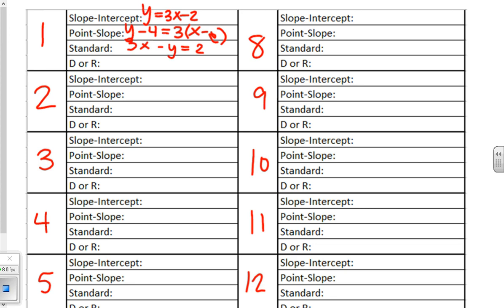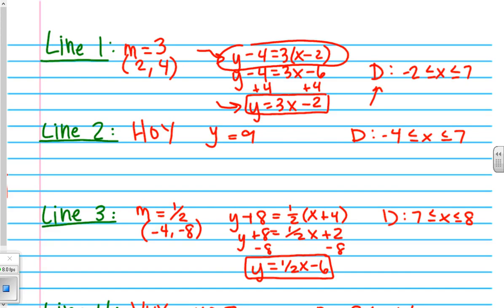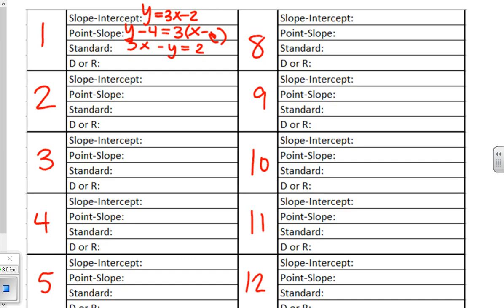Last thing is domain and range. Again, I calculated it, and I got negative 2 to 7. So I would write negative 2 is less than or equal to x is less than or equal to 7. Now line 1 has all the information summarized in one little place, nice and neat and organized, so that could be copied into Desmos pretty easily. Think of your work page as where you're doing all the math, all the scratch work, everything you need. This is your place where you record it all, and then you'll copy it from here into Desmos.